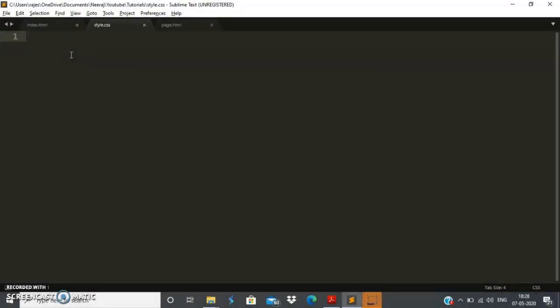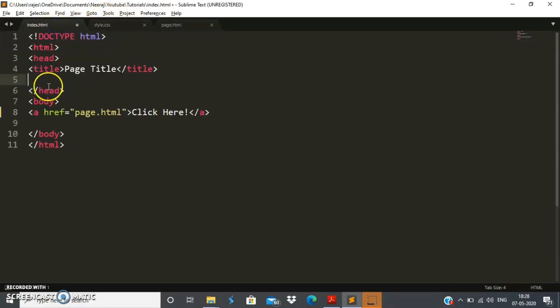Now, let's see how we can style these tags using CSS. We can also include CSS code by creating a CSS file and linking it to the HTML page. So, let's create one. I'll call this style.css. Now, in the HTML file, we have to link the CSS file. This can be done using the link tag.